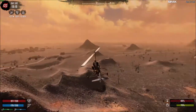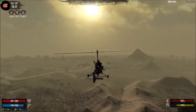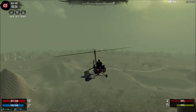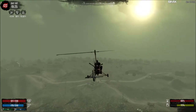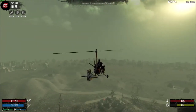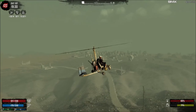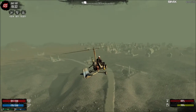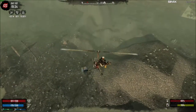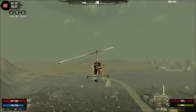As long as you maintain level flight it's really pretty difficult to crash. If you feel yourself starting to dip a little, tap the spacebar — it'll bring your nose up. It's worth mentioning that although when you look left and right the gyrocopter sort of leans, that doesn't actually turn you. It won't turn you at all, or if it does it's barely noticeable. Sometimes it helps to look right if you're doing a steep turn, but honestly I don't see much of a difference.